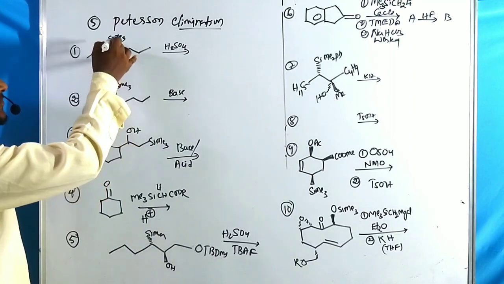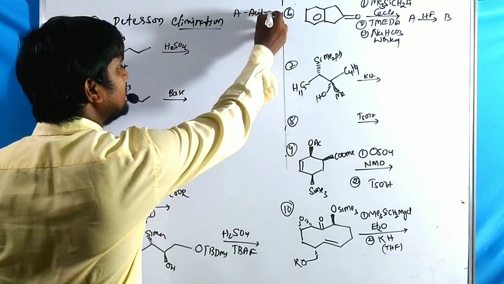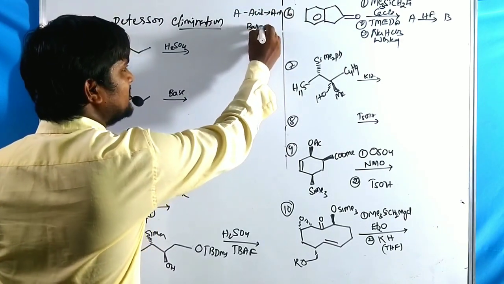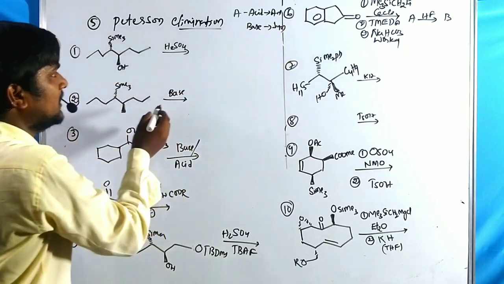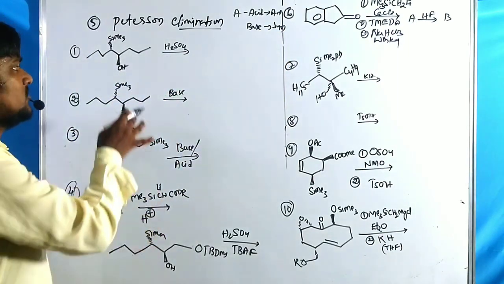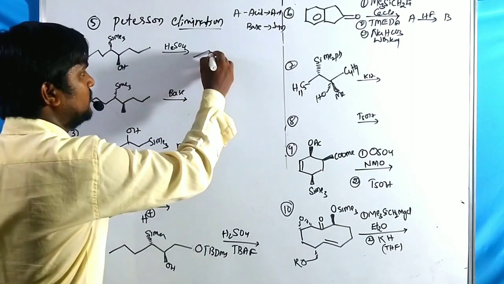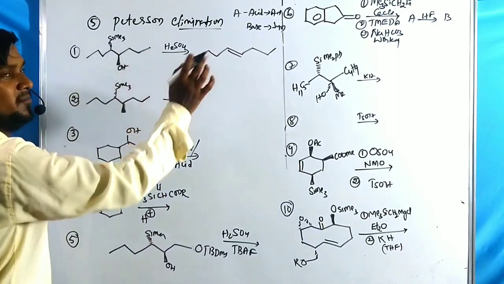Now here they are given in the opposite plane. So A for acidic: that means acidic is anti-elimination. Just one thing is enough to remember for the Peterson olefination; base is automatically syn. Now they are given in the acidic medium. Acidic medium means anti-elimination, and they are given in the anti position, so there is no requirement of C-C bond rotation. Now we will get the similar product.